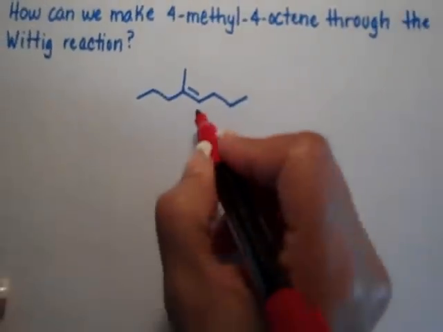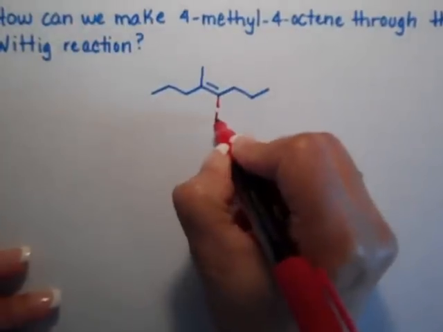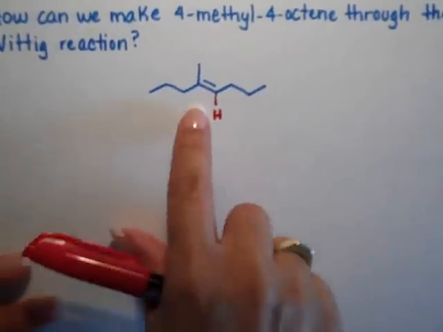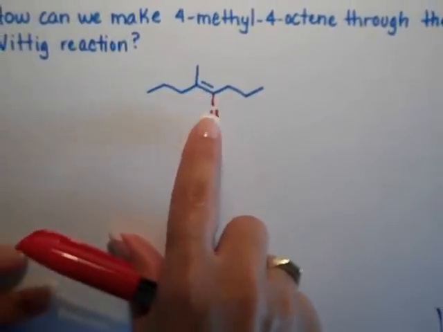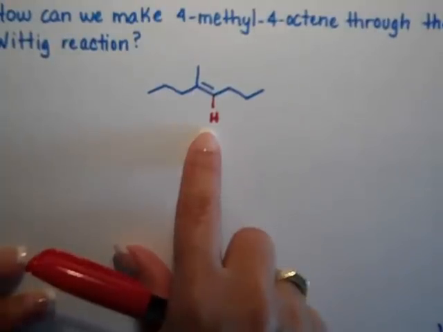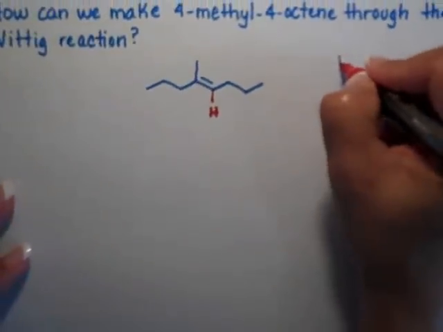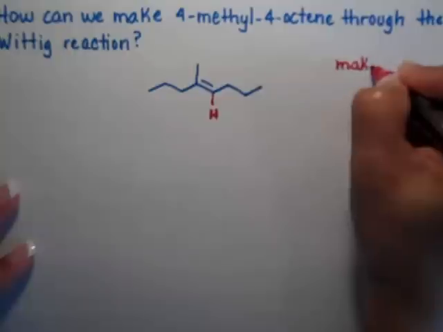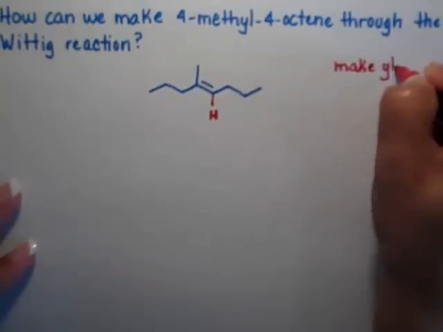What I'm going to do right away, I'm going to actually just put the hydrogen that's attached to the double bond, that's a vinylic hydrogen, and I need to know that because when we make the ylide, we make the ylide through an SN2 reaction.